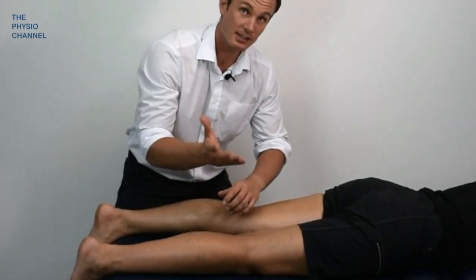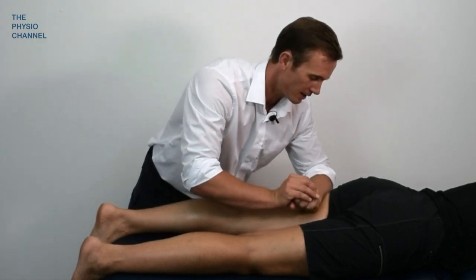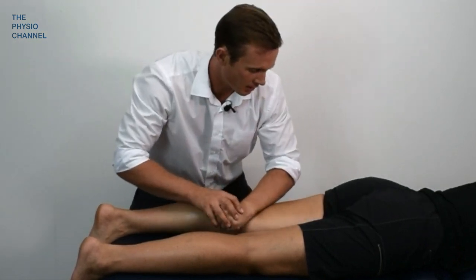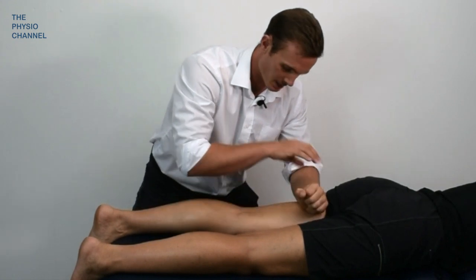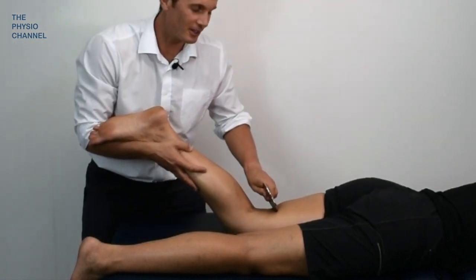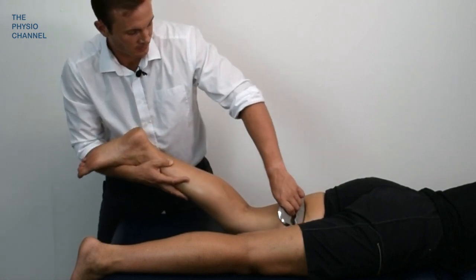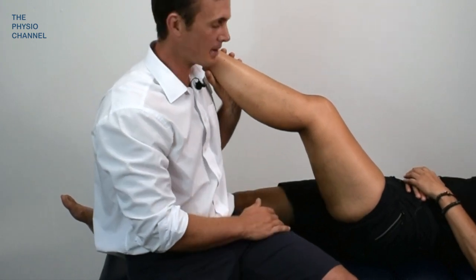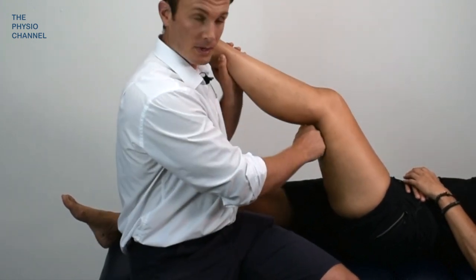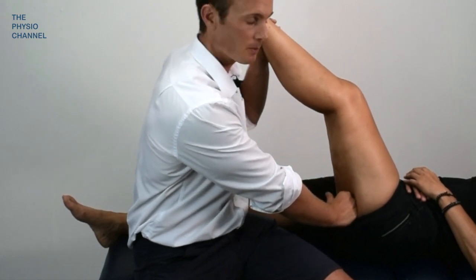To benefit yourself and to save wearing out your hands, I like to sometimes use my forearm as well — it allows you to sweep over the area covering a large surface area for fairly minimal effort. And with the other techniques, there's no reason why you can't use the massage tool over the hamstrings as well. If you wish to perform some light stretching of the hamstrings at the same time as massaging, that can also be advantageous for the patient and may help reduce some of their symptoms.